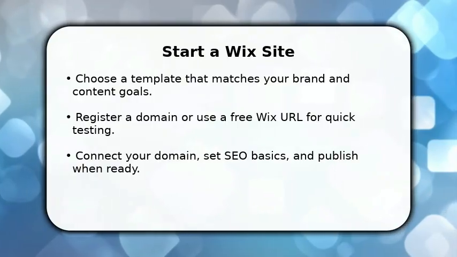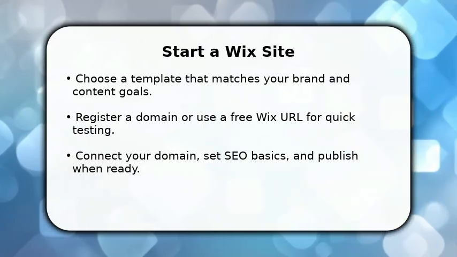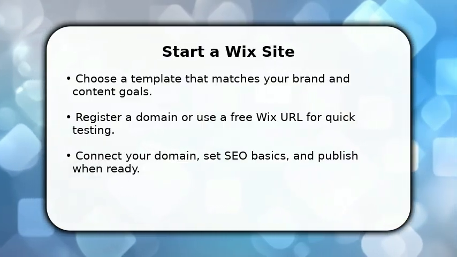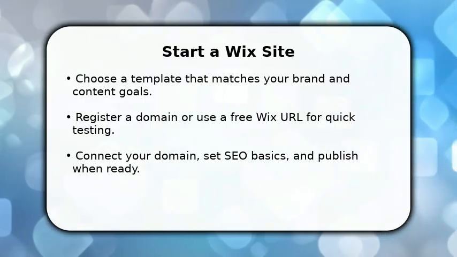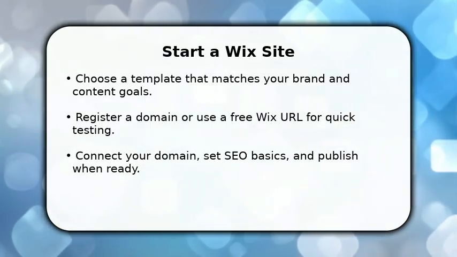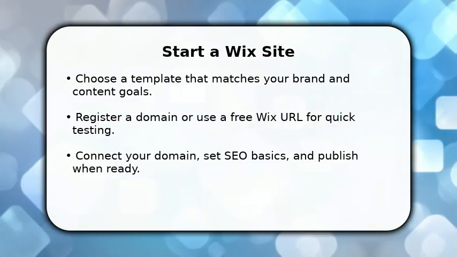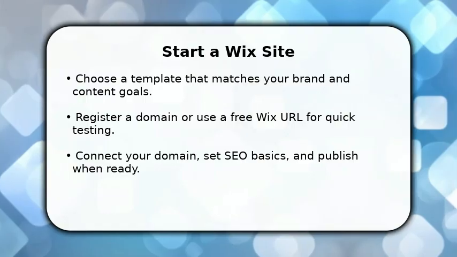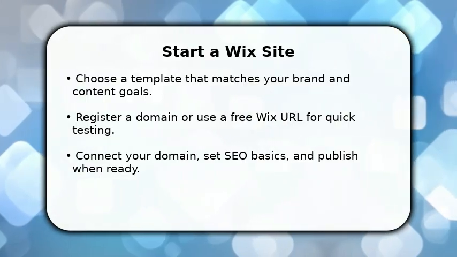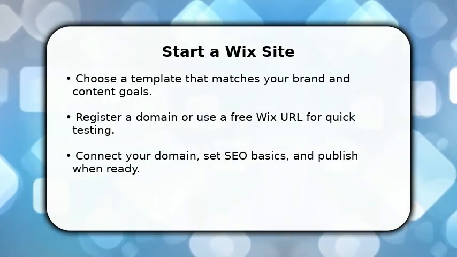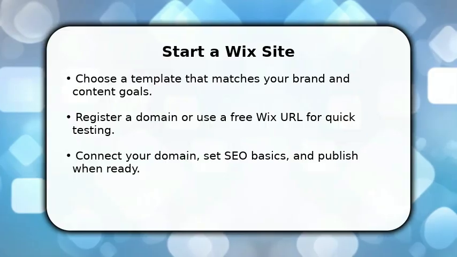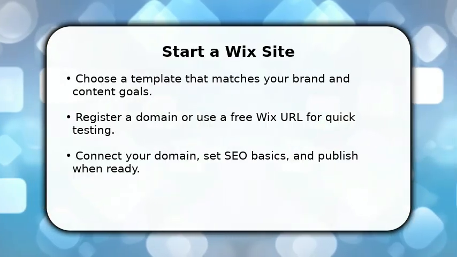In this video, I will show how to create a new site in Wix, updated. Open Wix, sign in and click Create New Site, then pick a category. Select Editor or ADI depending on comfort, choose a template, and replace placeholder text and images. Set up pages, menus, and footer, then configure SEO basics like page titles and meta descriptions. Preview on desktop and mobile, test links, and publish when everything looks right.